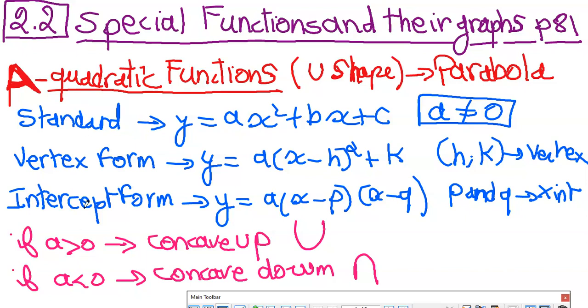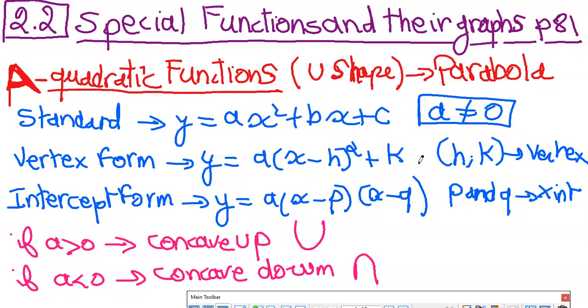A quadratic equation that you know from the preceding chapters, when we were solving using delta, has a standard form: y is equal to ax squared plus bx plus c. And as I mentioned here, a is not equal to 0. A is not equal to 0 for the three forms, because if a is equal to 0, it's not a quadratic equation anymore. It will be a line, a linear equation, or it could also be a constant, a horizontal line.